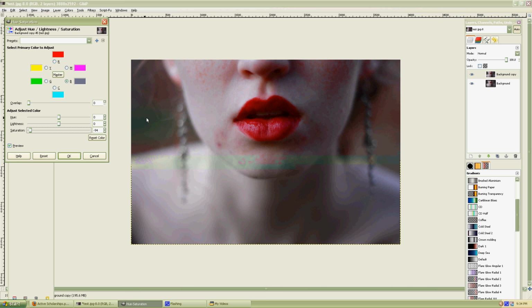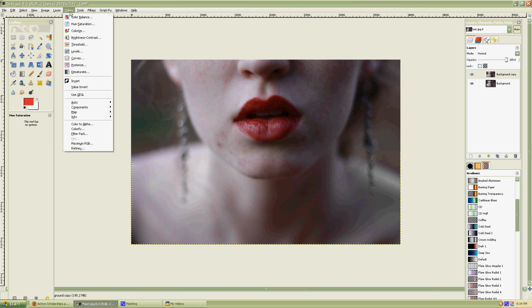But then you have to be careful because then there's all the extra red spots, like on my skin, because the red's extra saturated. So it happens all over the place, which then you can erase out or whatever you want to do. But just have to be careful with that.